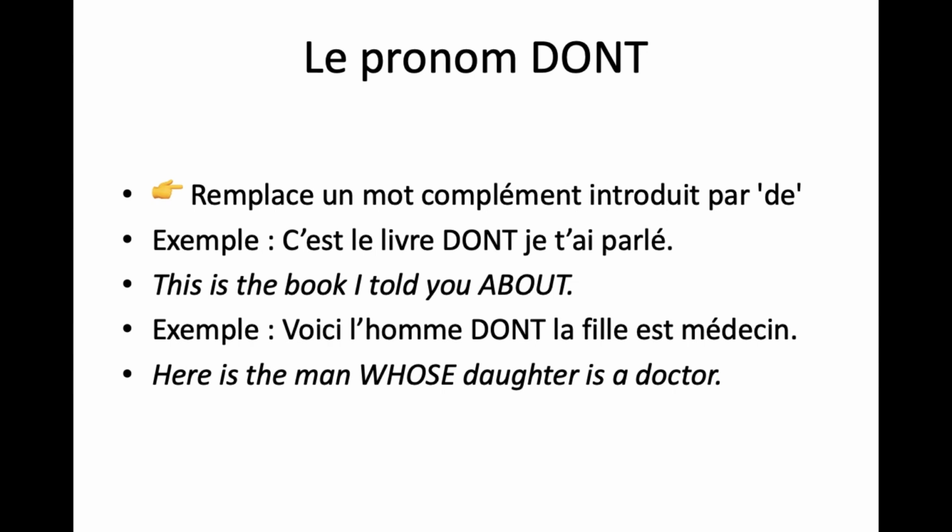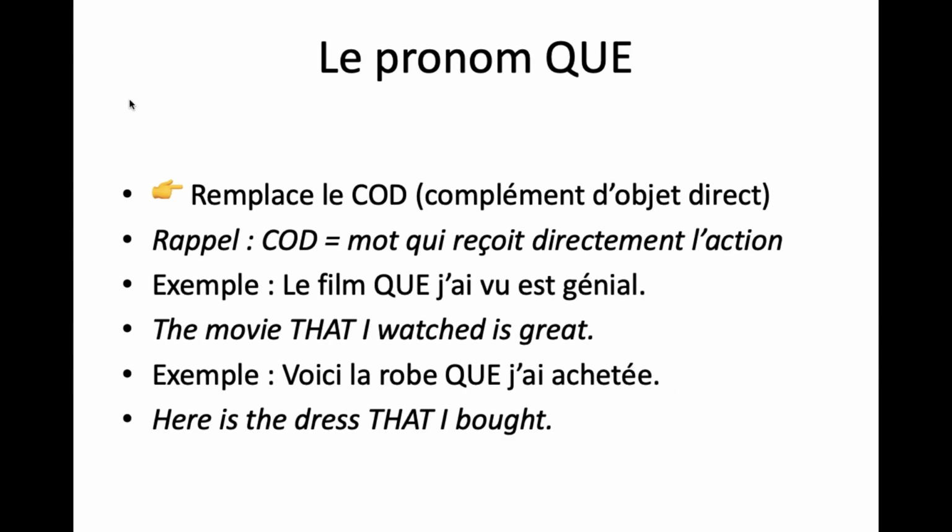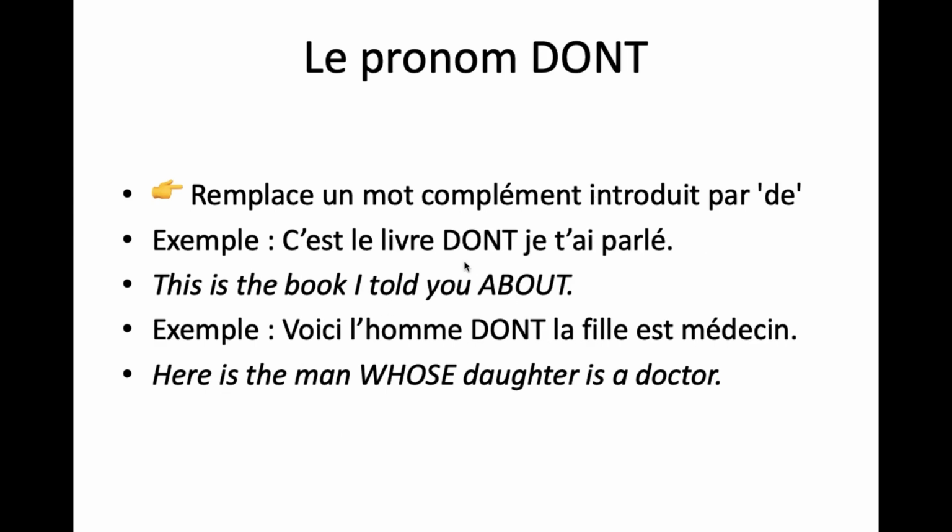In this case, we're not allowed to say c'est le livre que je t'ai parlé, because it's the same thing as before: we have the complement before the subject and the verb, complement, subject, verb. If we switch the order and take the basic structure, subject, verb, complement, we could say je t'ai parlé de ce livre, and then the sentence would be correct. After the verb, we could put the complement introduced by de.